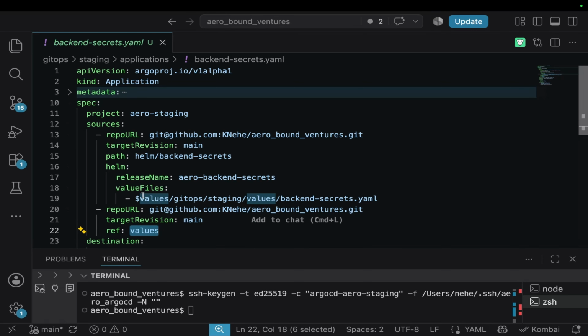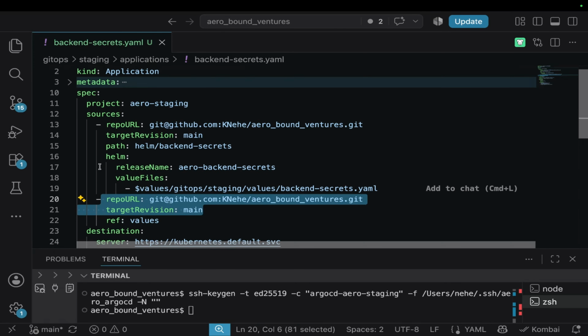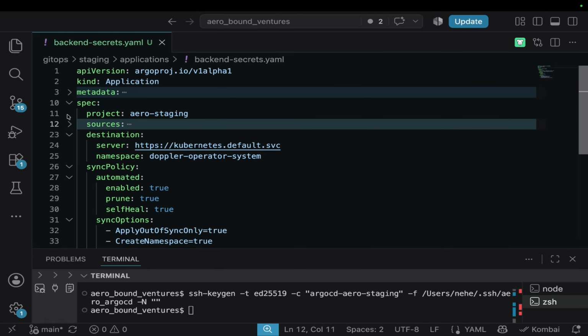When I say it creates the values repository root, I mean it's creating this $values repository root. But it simply lets a chart load values stored outside its chart directory. So both sources use the same repository and branch, like you have seen.